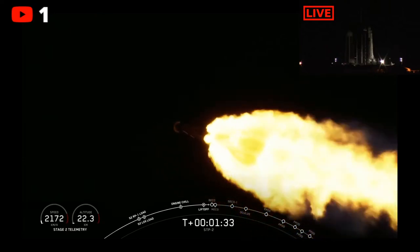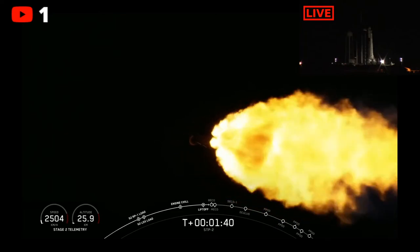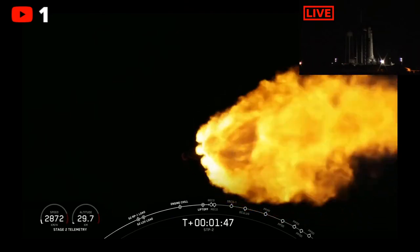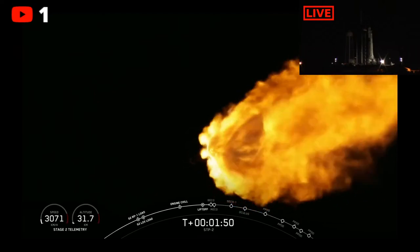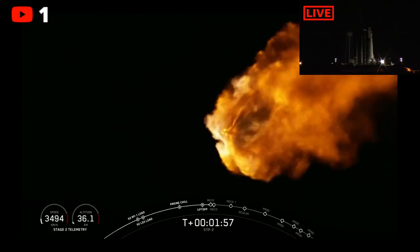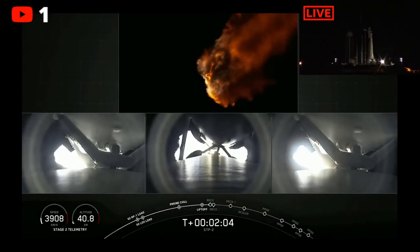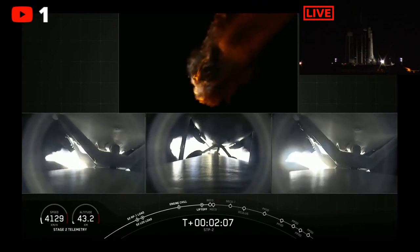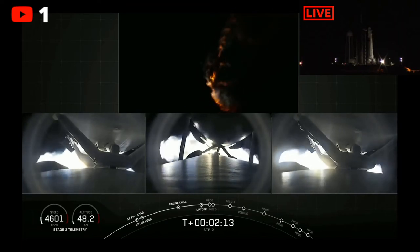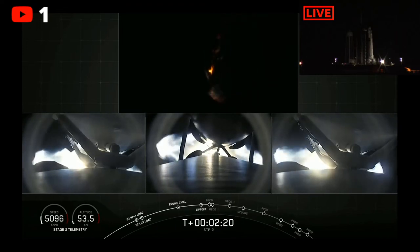Currently, the next event coming up in about 2 minutes, we'll hear call out of chilling of the MVAC-D engine. That allows liquid oxygen to the top of the turbo pump to get the second stage engine ready to chill for ignition in just a couple of minutes. We're 2 minutes into flight. We've begun to decrease thrust on the side boosters to minimize acceleration and loads on the Falcon Heavy structure. We've turned off one engine on each of the side boosters to decrease that load. Now our next major event coming up here in about 10 seconds, shutdown and separation of the side boosters.